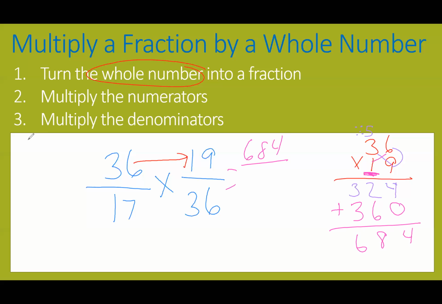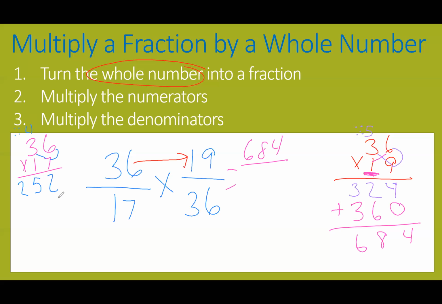And guys, this is so easy. It's basically 36 times 7, and then 36 times 10. That's all it is. And then that 36 times 7 is really 6 times 7, and then 3 times 7. 7 times 6 is 42. Regroup that 4. 7 times 3 is 21. 22, 23, 24, 25. And the 2.